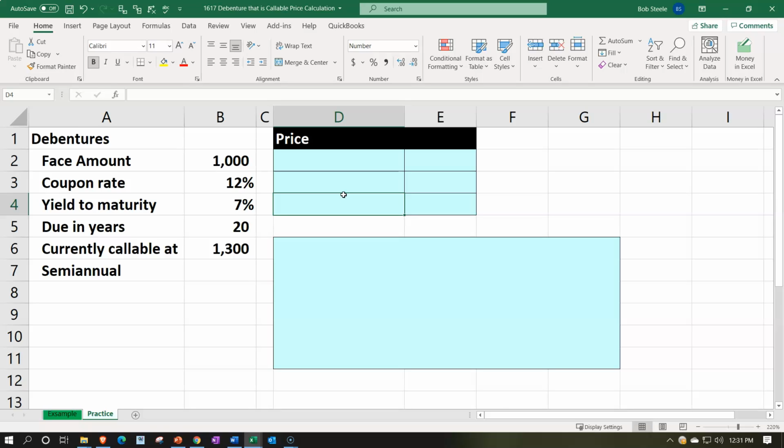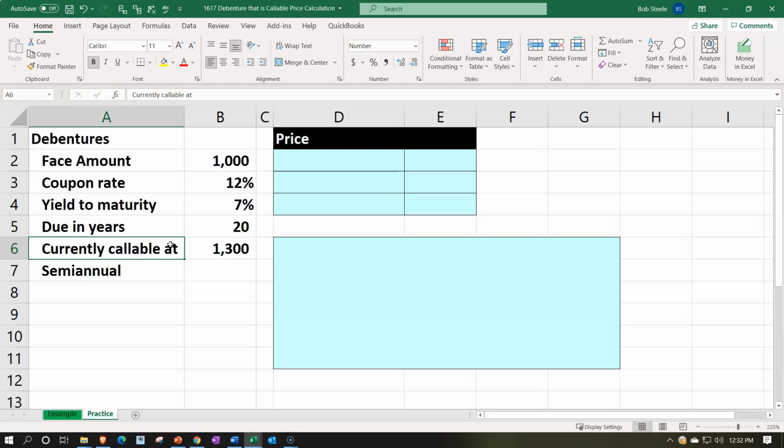So once again, if you want to focus in on just standard bond calculations and practice present value calculations, take a look at a prior section where we do that in detail. The new thing here is that we have this callable item. What's going to be the impact when we do the calculation of the price or the value, given the fact that they are going to be callable, meaning they could be called back at the price of the 1,300.